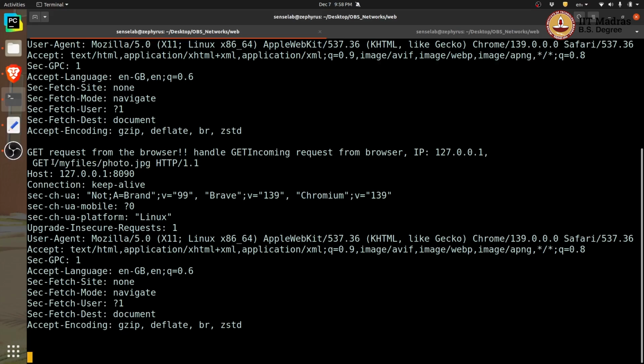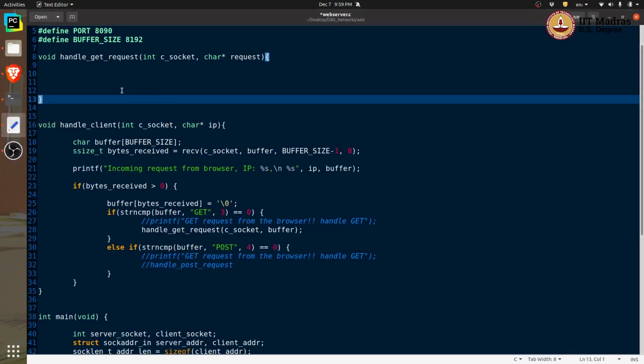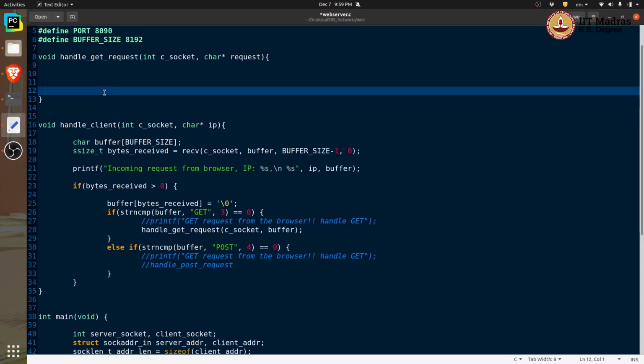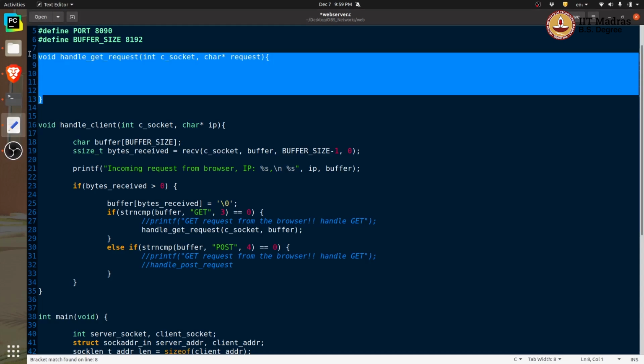Okay, so we need to take this out and see whether that particular file exists or not. If it exists, we have to read those bytes and send those bytes back to the browser. That is, we are going to write those bytes to our underlying TCP socket, and then we are going to form something like an HTTP response. If it is well formed, it is going to be parsed by the browser and rendered, right? So that's not a problem. So let us develop this particular code now.